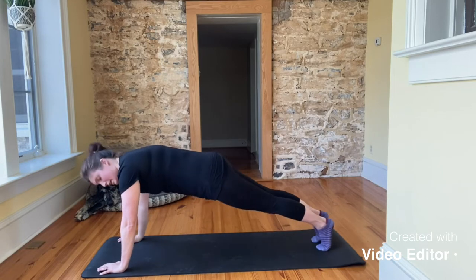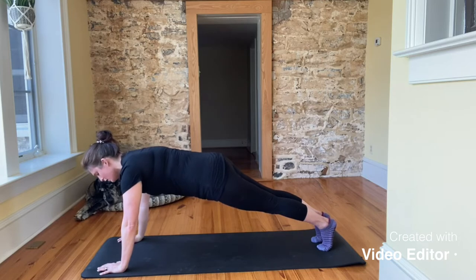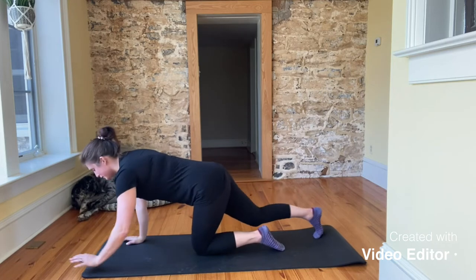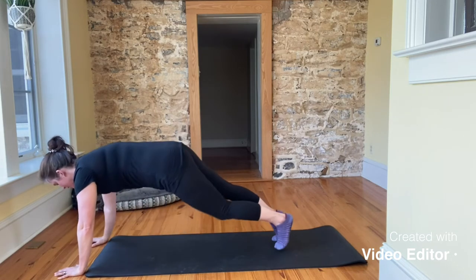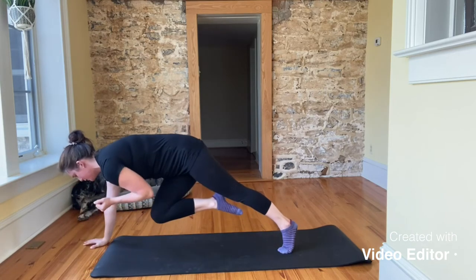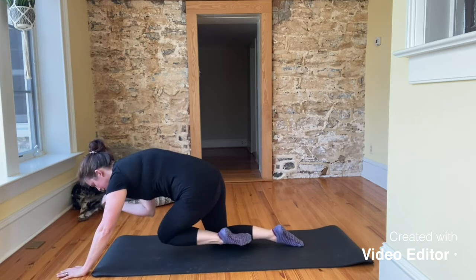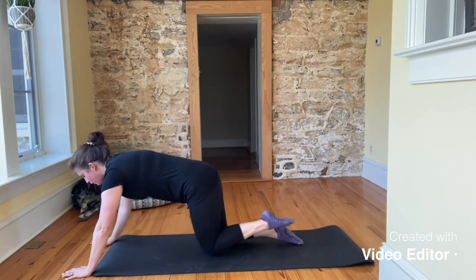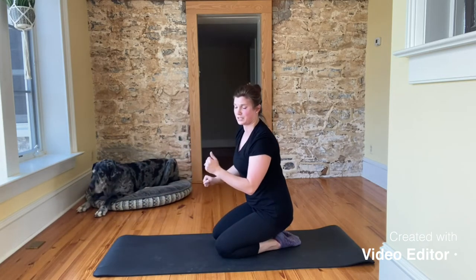We're up on our hands and our toes. Same thing — keep down through our shoulders and our back engaged, core lifted, and we're going to tuck our right elbow to our left knee and down, left elbow, right knee and down, and switch and switch. You can also go down to your knees — stay up on your hands though — and pull in on the other side. I actually kind of prefer being on my knees and my hands for this exercise because I can really feel that core contraction.